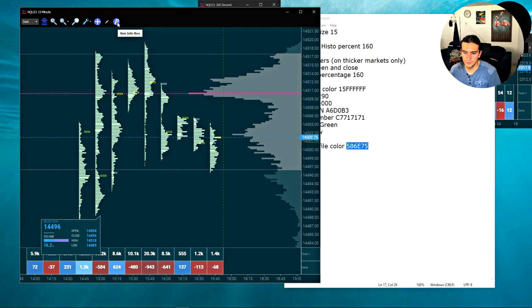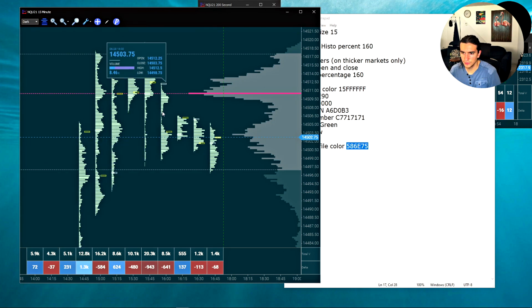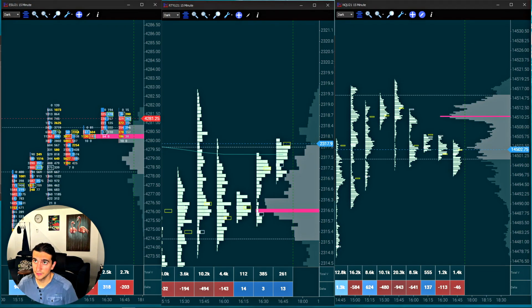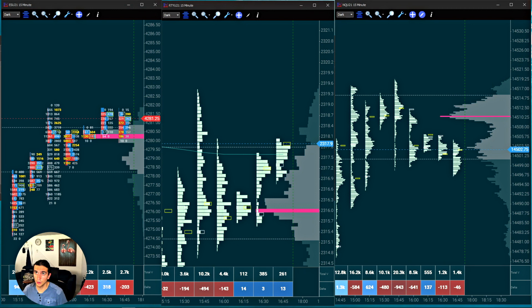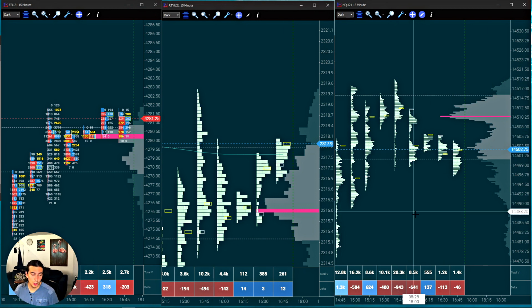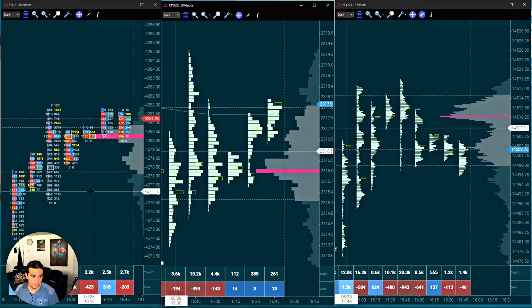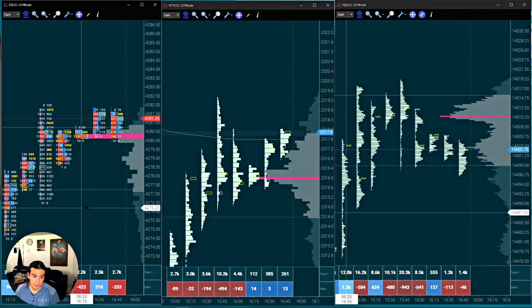You can also turn the info box on if you want to see extra data about these bars: the open, the low, and the volume. Again, I don't use this because I can see the volume and delta near the bottom. Overall, guys, these charts are far from perfect. I think they still need a lot of work when it comes to their overall usability, user friendliness, and the mobility of the charts as well. Right now, they fulfill my needs for trading, so I'm not complaining personally.